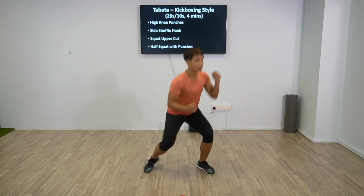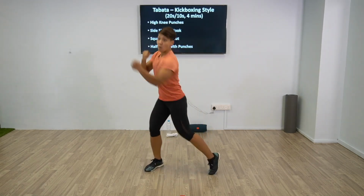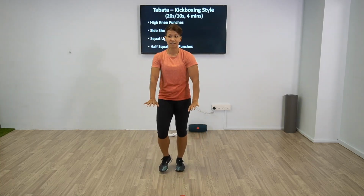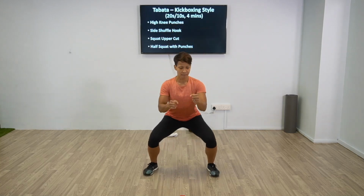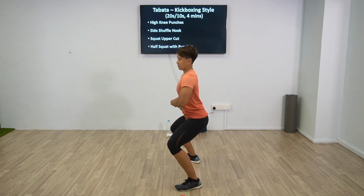Well done. Two more. Five seconds. 3, 2, 1. And recover. Last exercise, we repeat it twice. We're going to go into a half squat this time. We're just going to keep on punching, holding that squat. There's your core. Let's go.